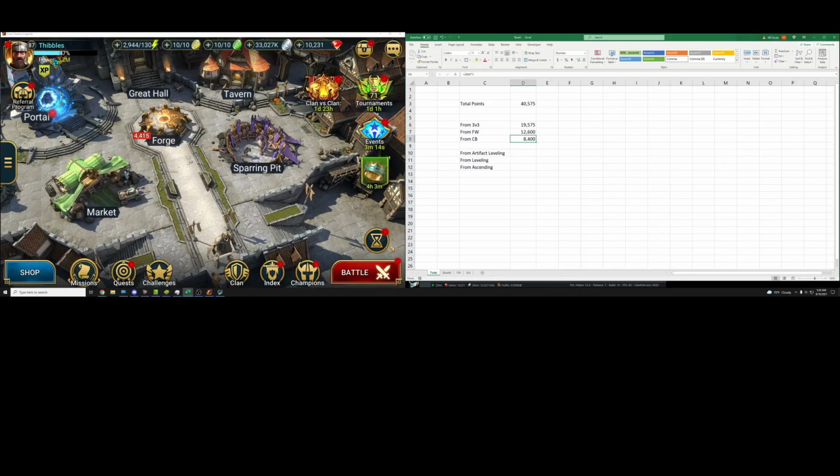But everyone should be able to be pulling 15,000. If you're in the 3.2 million like at this account, and you're doing UNM and NM every day, and you're getting top chests, you should be pulling 15,000 minimum from faction wars during this event. So I just put 12,600. So just between doing 3v3, and this is a bare minimum number for faction war, and ignoring the fact that you can do brutal because it really doesn't do that much, you're at 41,000.